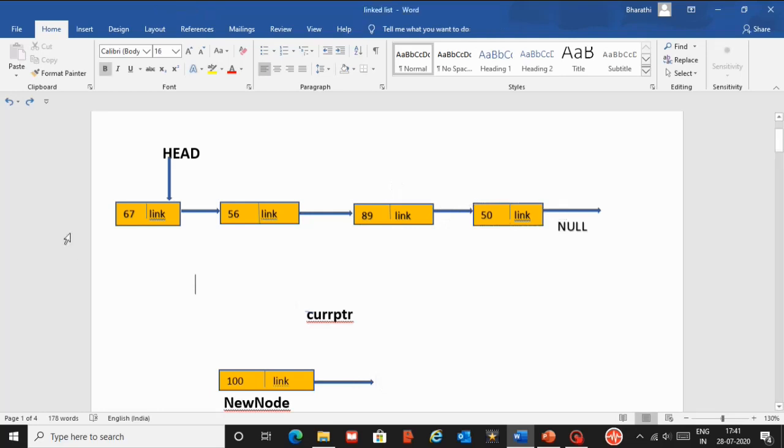Getting it? We did an algorithm yesterday, but many said that they were not able to understand it properly. So insertion at a given position is anywhere in between. The first challenge is that it should be a valid position, right? Because there are 4 nodes and I want to insert it in the 10th position.